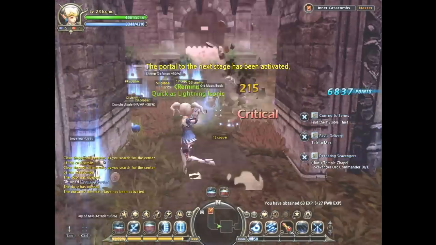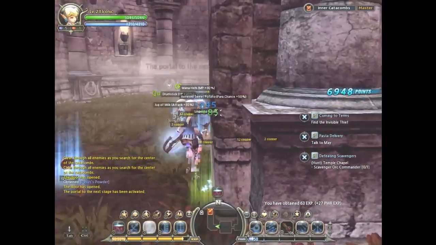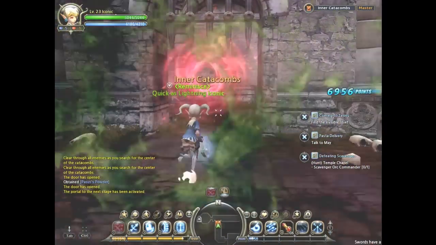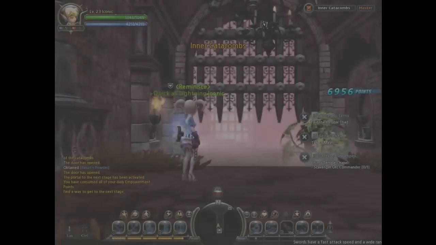I might as well show you now what my rotation is for archers. My rotation is E, multi-shot, no, charge shot, then multi-shot. Just for that extra damage, especially on bosses.